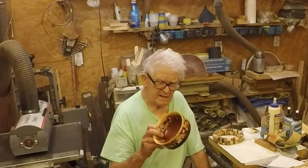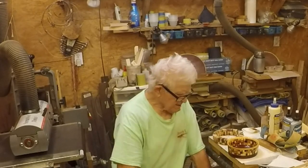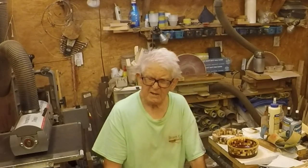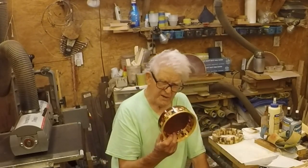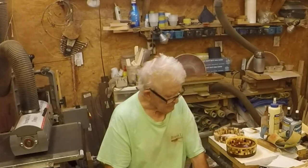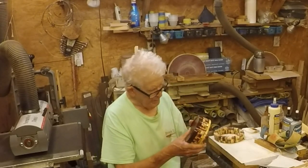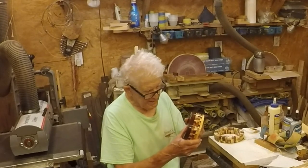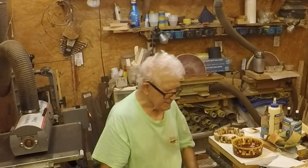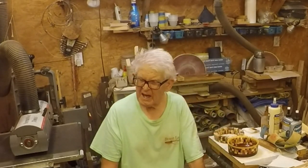Another thing, if you don't like the way a turning looks, part the last ring off and change it, whatever it takes. I'd rather have a turning that I like and waste a ring than I would have one I don't like, never would like. And this one, I almost made a funnel. This bottom's not very thick at all. The fact is, you can push it and feel it. So that bottom's awful thin there, but I didn't make a funnel out of it.